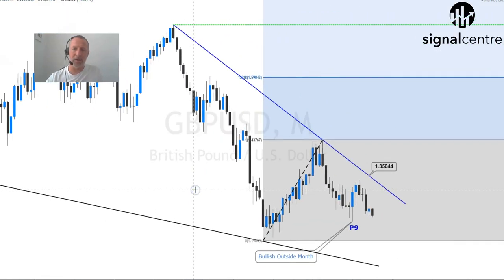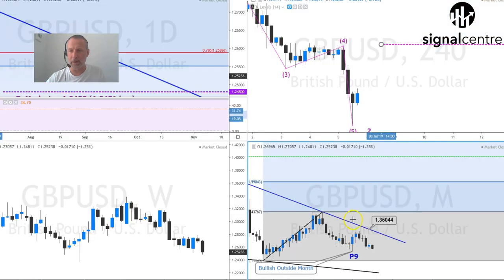This still looks like a wedge formation. This is a monthly chart. We posted in there a bullish outside candle going back into January of this year. That often indicates the end of a trend. However, we are getting pretty close towards the base of that candle, which would then negate that trigger.